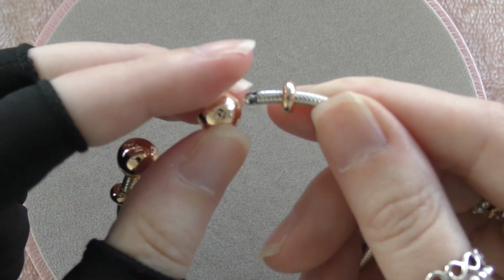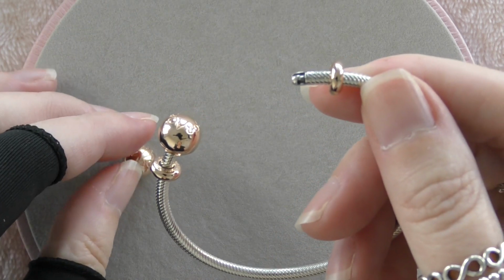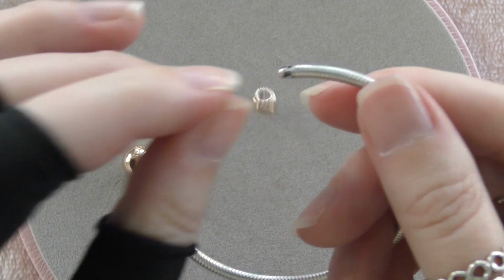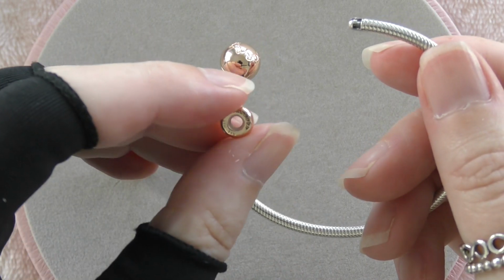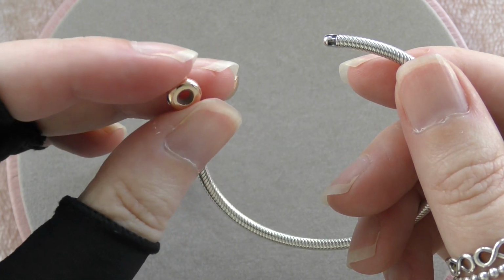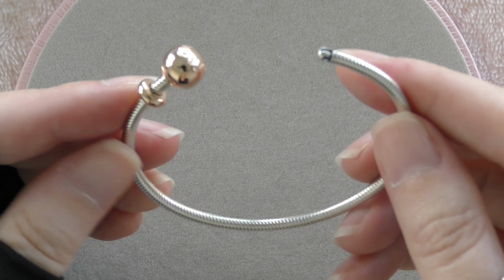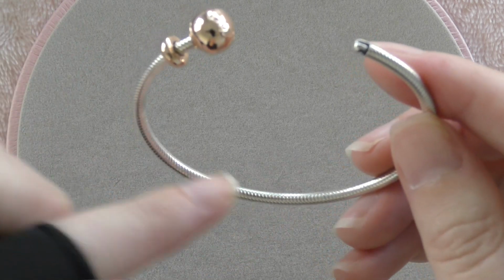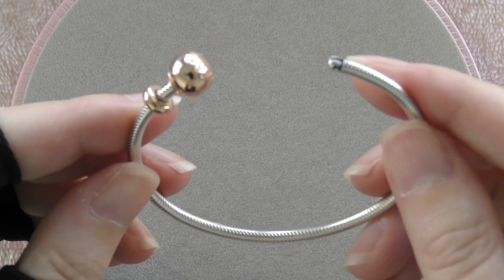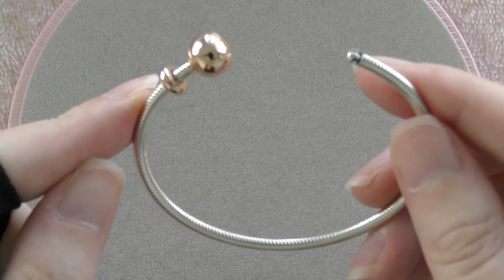Some are harder than others to do, and it's a little bit more tricky. And then they have these little end caps or little stoppers, and they've got silicone in them, so they're really handy. I do wish you could buy these from Pandora separately. So I'll pop them out the way. Now you can build this bracelet from both ends, so I might not do that because I sort of know what I'm doing.